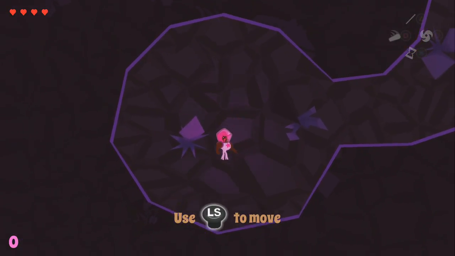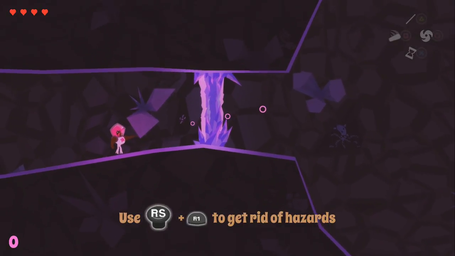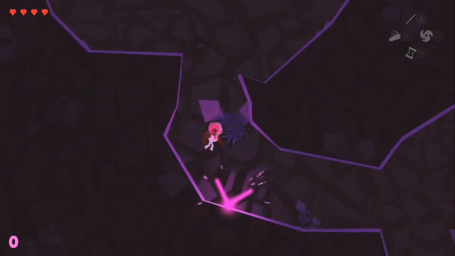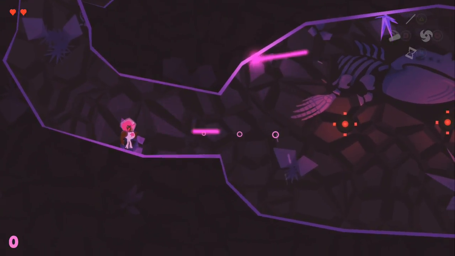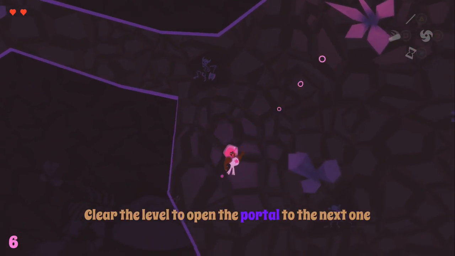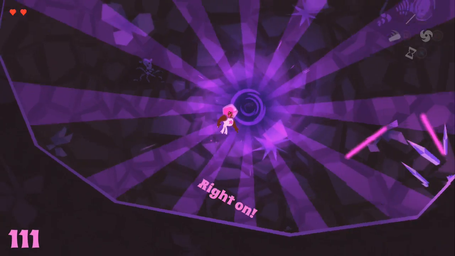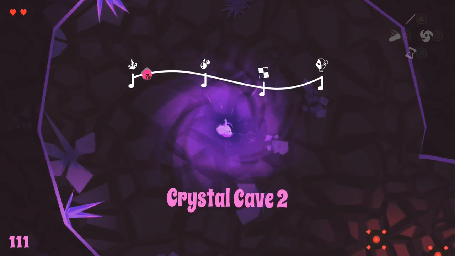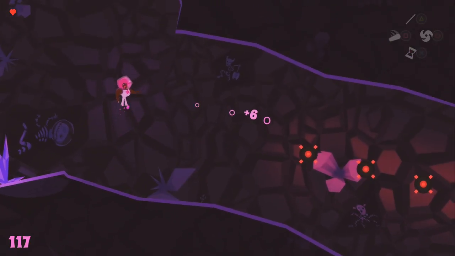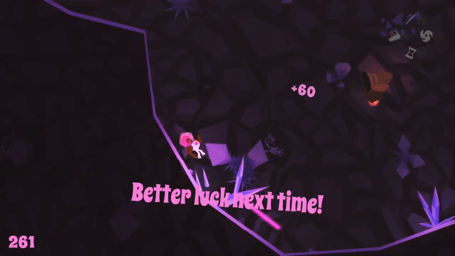Guess we're doing a tutorial. Whoa. So we use L to move. Wow, okay. So that laser still... Ow! That's my laser still. There we go. Okay, that's good. That noise. Oh, there we go. Ow, ow, ow! I'm dead.